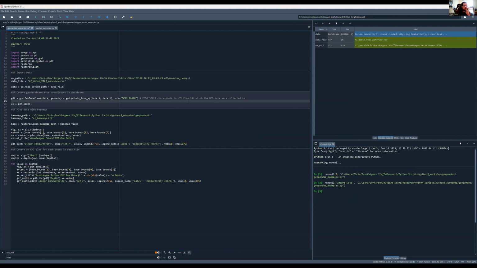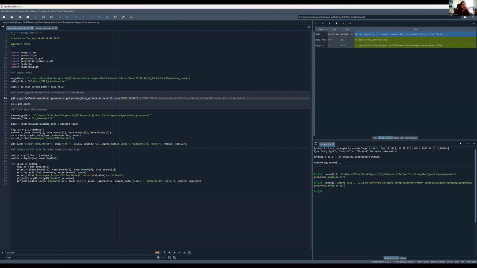So what you can do is you can take that pandas data frame, use it as the basis for a geodata frame, set what you want the geometry to be. If you don't already have these Shapely geometry points, you can use this function points from x, y, specify what your x coordinates are, what your y coordinates are, and then specify the coordinate reference system code that is associated with it.